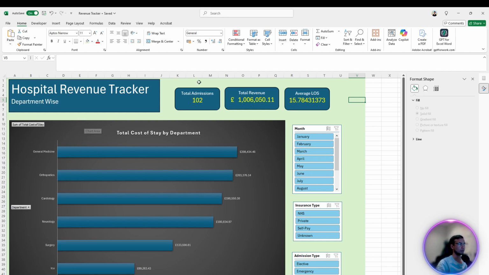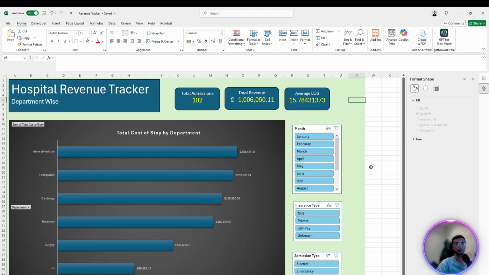So we got our dashboard. We got our slicers, we got our KPIs, we got our figures, everything. I think this is it for today's session. We solved our question, and we can just save this one and send it back to our managers so that they can have a look, and if it's fine, then that's great.